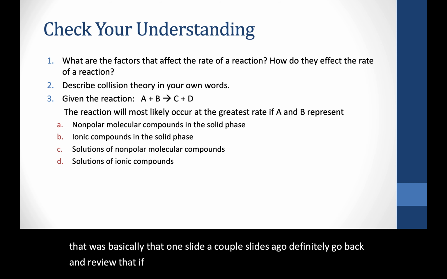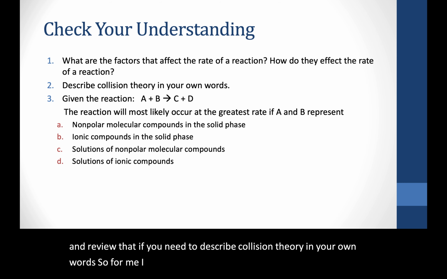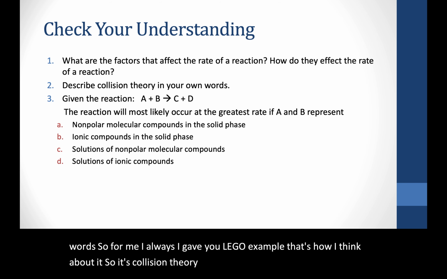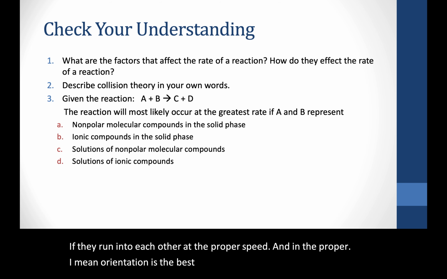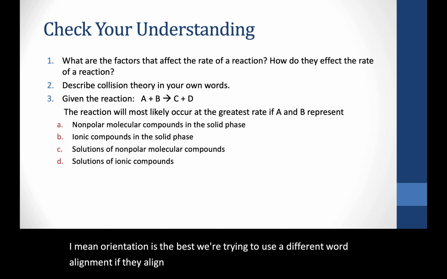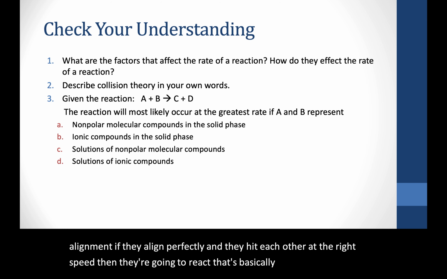Describe collision theory in your own words. So for me, I gave you the Lego example. That's how I think about it. So collision theory is really about two particles will react if they run into each other at the proper speed and in the proper orientation is the best word. Trying to use a different word. Alignment. If they align perfectly and they hit each other at the right speed, then they're going to react. That's basically what collision theory says.